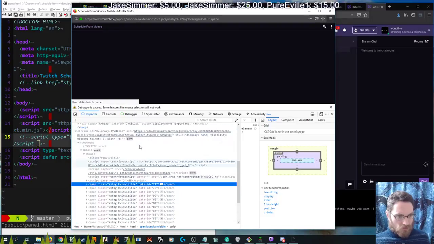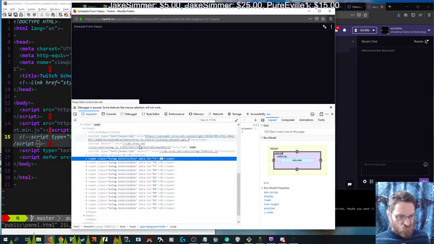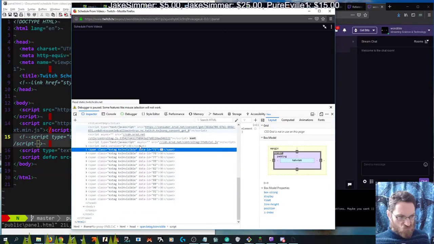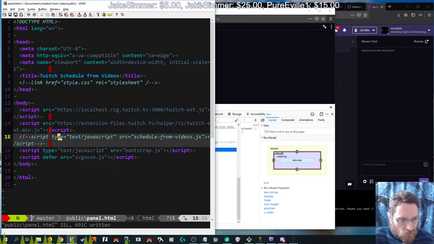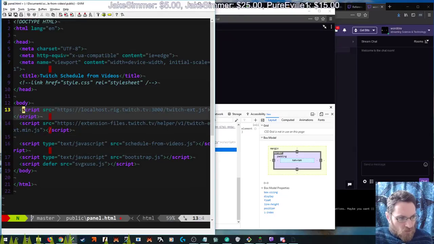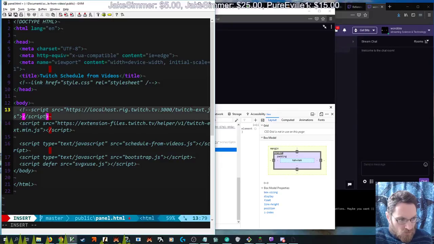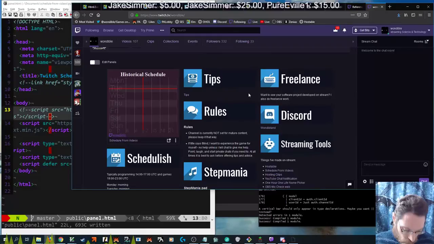So now it doesn't work. Wait, I removed the wrong script here. Too many scripts. So we need to remove this one. Oh. Well, that's fun.